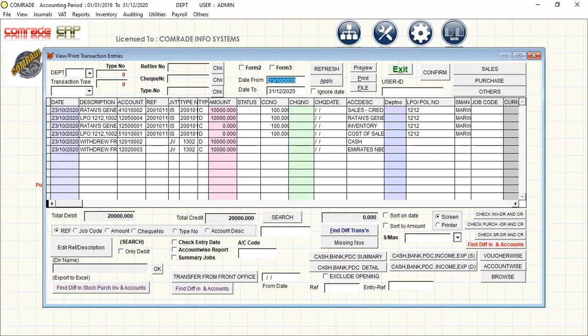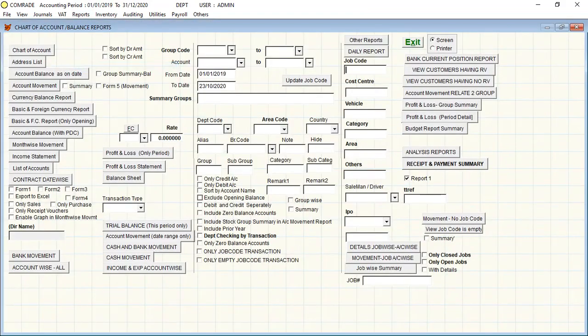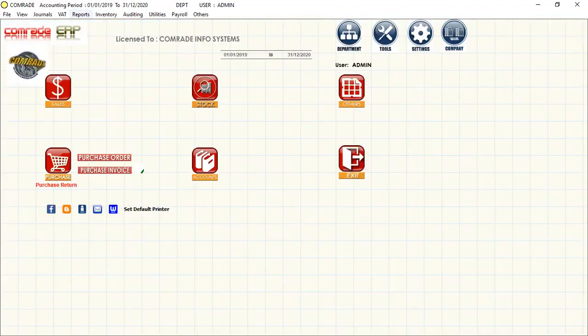You can take it from one particular date to another particular date. All reports are taken date wise. You can give a starting date and end date in every report, so that the report is more flexible, not month wise. Any date to date you can take. And another thing, the auditing option.